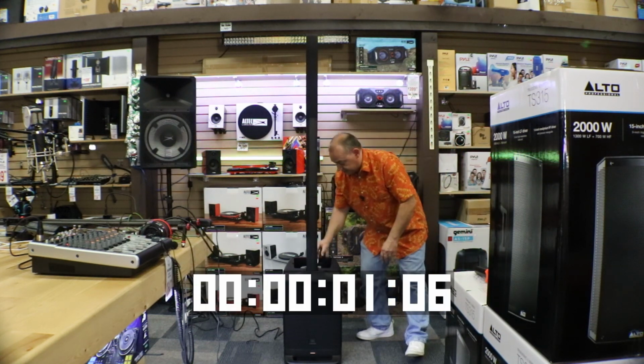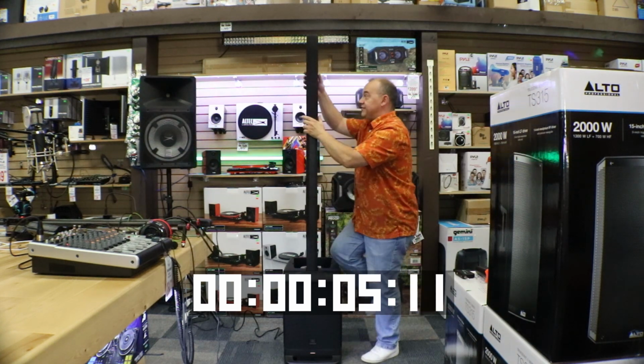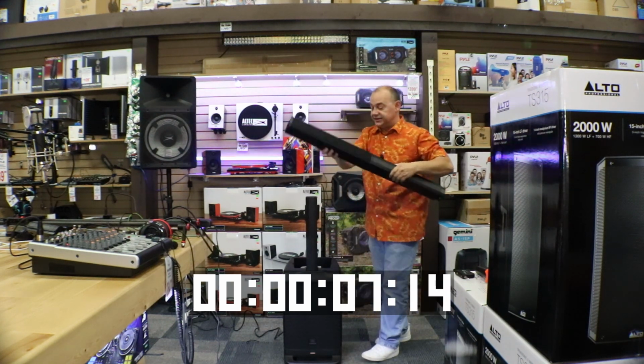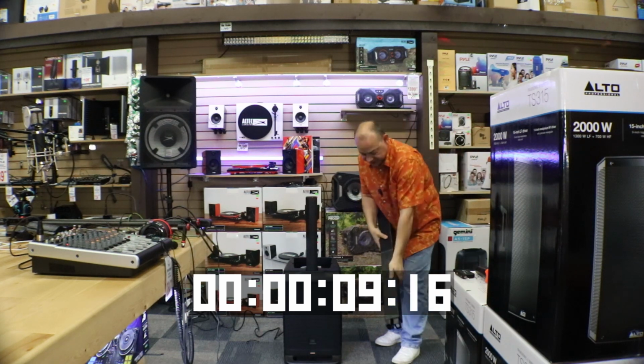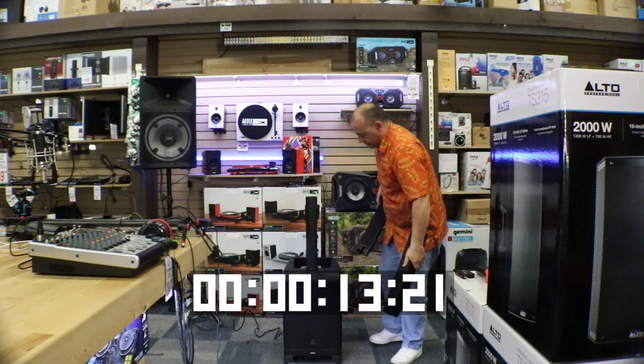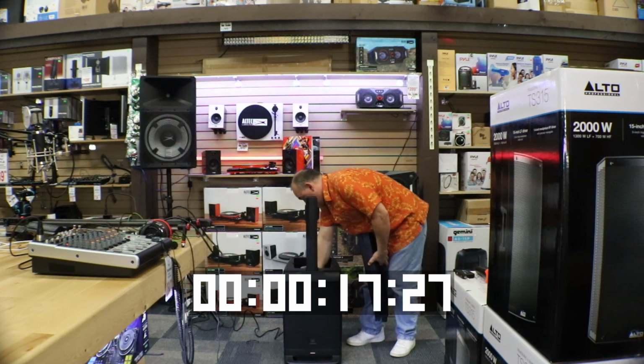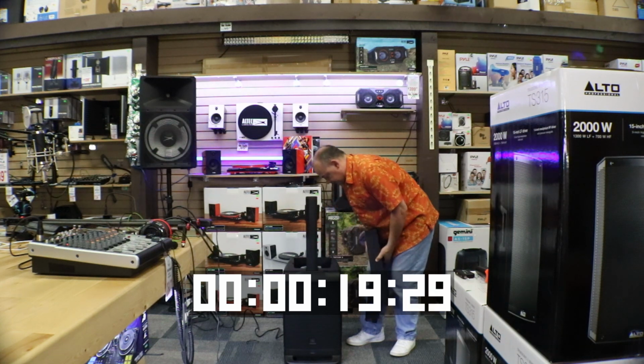So now I got to put it away. So, well, pull up my little wireless module. I'll be honest, I haven't found a very pleasing, easy way to take this all apart yet, because I think it's new and just makes things complicated. So I'm just pulling that all apart. Before we do anything, we do have to turn it off and take that power cord off. There you go.